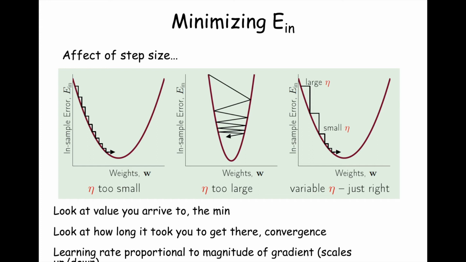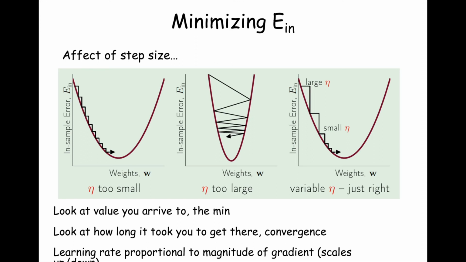And so what we really want is an eta step size that scales up or down based on the magnitude of the gradient. If you're far away, the gradient is very large, and you make the magnitude of the step eta really large, so you can jump far to try to find a better one. As the gradient gets smaller, what that means is you're getting closer and closer to the minimum, to the bottom of the hill. And that means you don't want to jump very wildly, very broadly. You want to take very small steps.